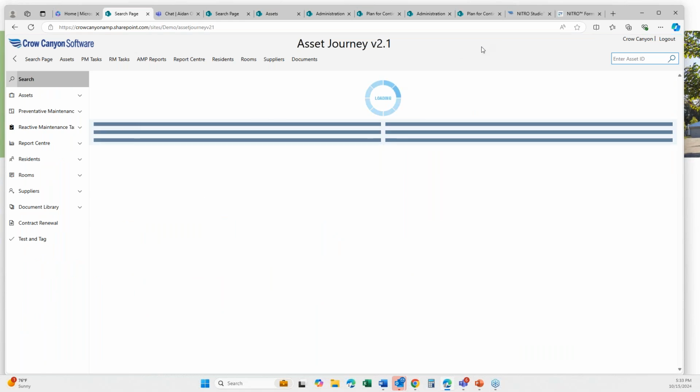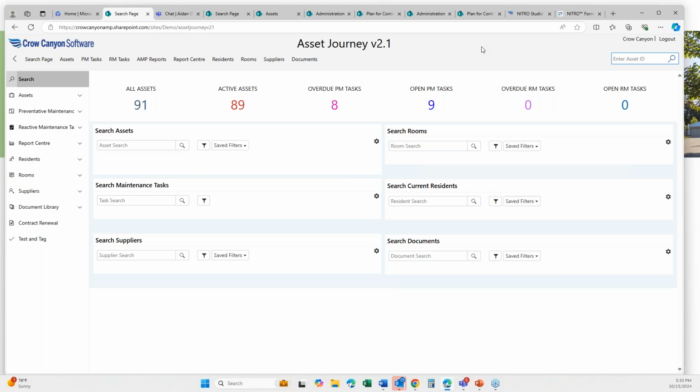If you're looking for an asset management plan, and this isn't what this webinar is about, but if you are, this is a great tool used by many villages down over there in Australia.